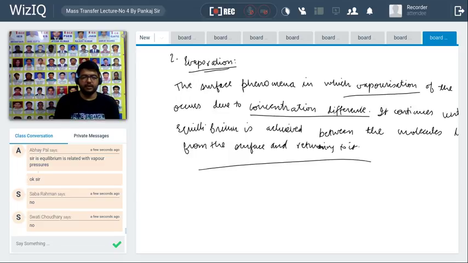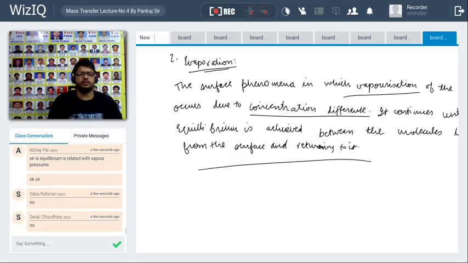Yeah, so now you got the difference between evaporation and boiling, right? So the next question for you is, what is the difference between a gas and vapor? Before doing humidification and drying and all that, you should know all these concepts. But before going to gas and vapor, look at this.